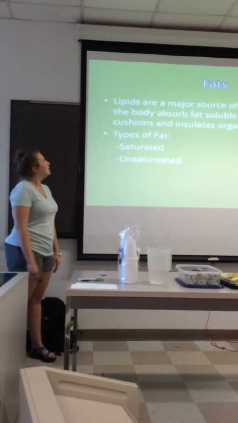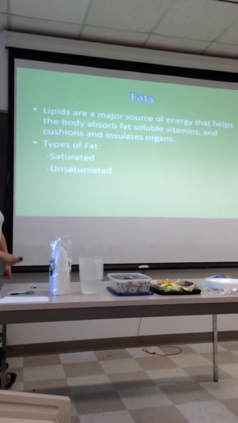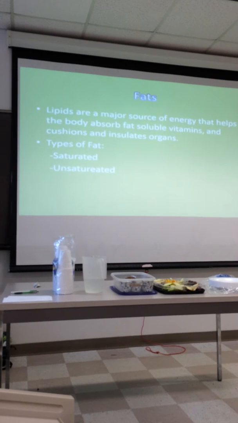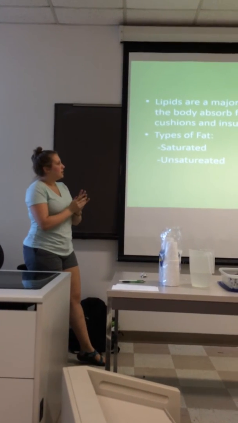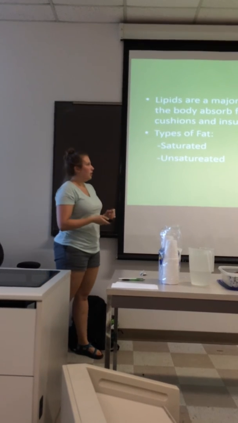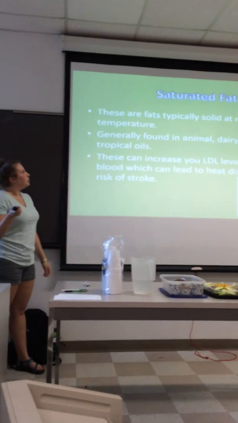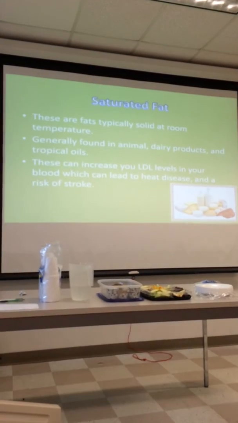Okay, fats. These are also known as lipids, and they're a major source of energy that helps the body absorb fat-soluble vitamins and cushions and insulates organs like your brain. And there's 2 types of fats, saturated and unsaturated. And you do need fat in your body. Not all fats are bad, but saturated fats, these are solid at room temperature.